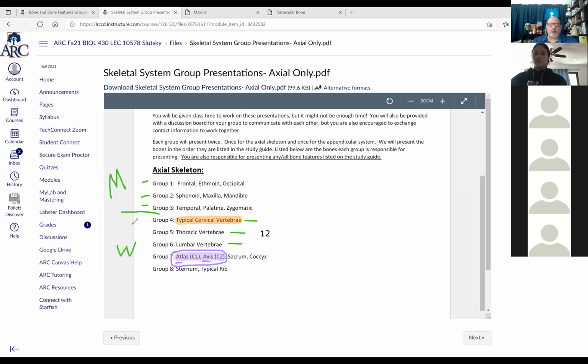So what will happen on Wednesday is our cervical group will go first, showing us what a typical cervical vertebrae is. And then group 7, that's given us the special vertebrae, will go next to show us that this is what they typically look like, and these are the two special ones. Okay? So for the vertebrae, tell me the difference between these, and then there are only two unique ones you need to know. All right. That is the game plan. Any questions on that?